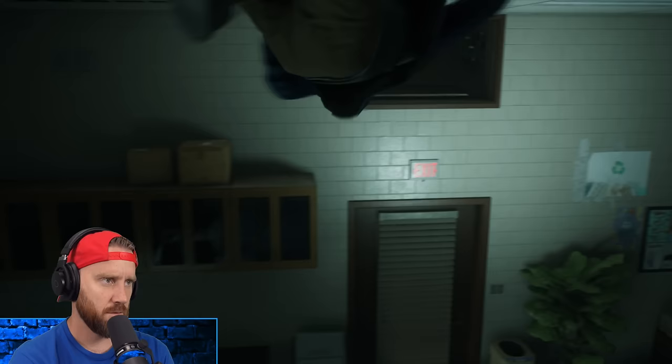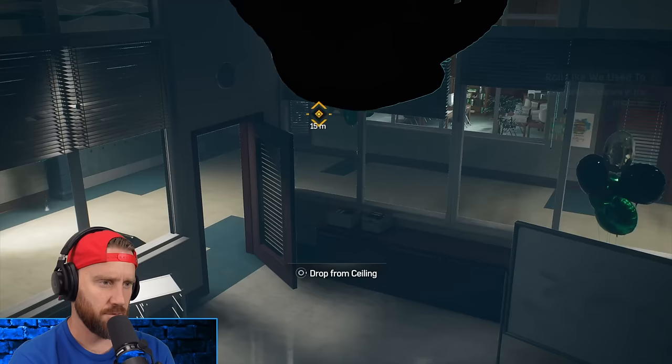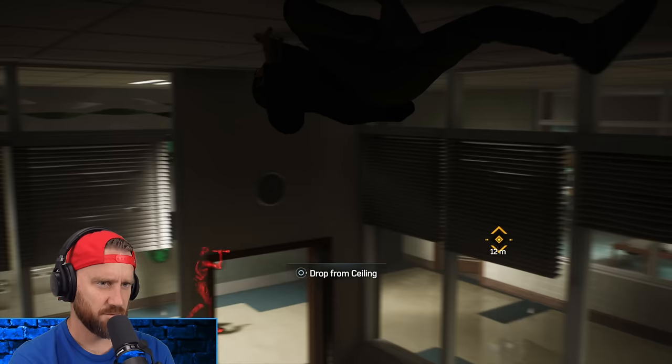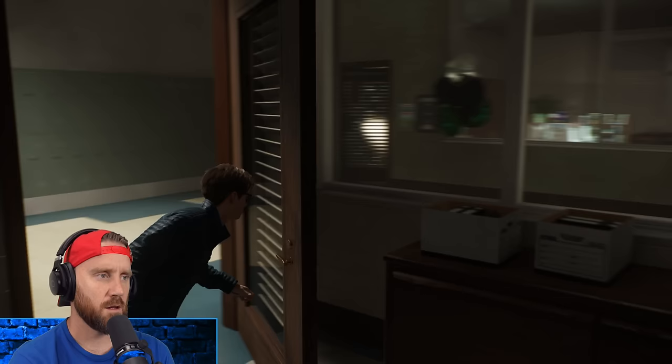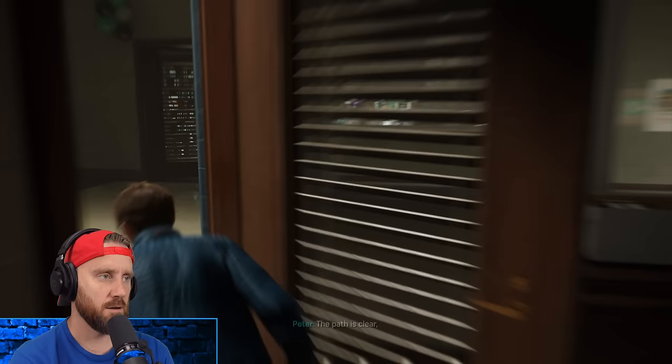Open door to the next hallway. Drop this. Is this the photo lab? I don't see any cameras. Right. So, library to photo lab to gym to locker. Okay. Easy. Great. All right. Path is clear. Now, there we go. Time to move.